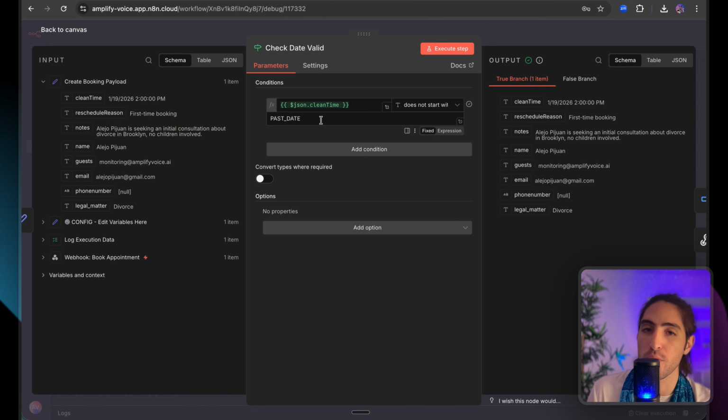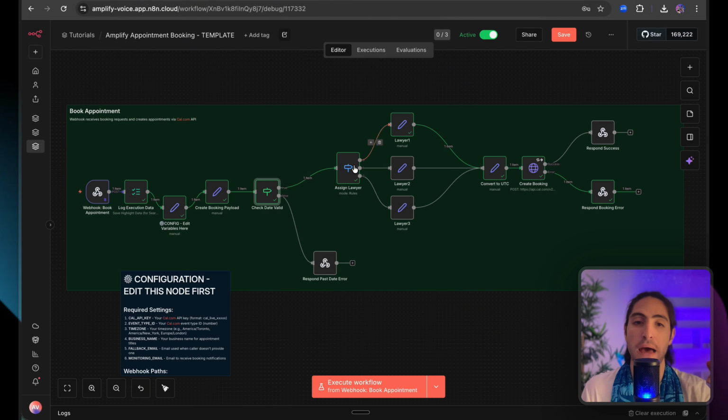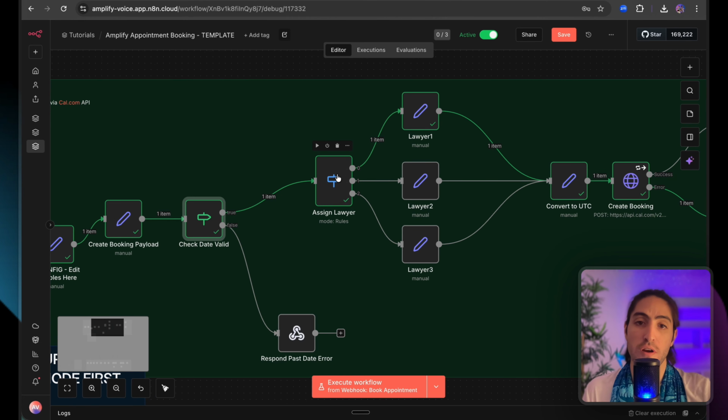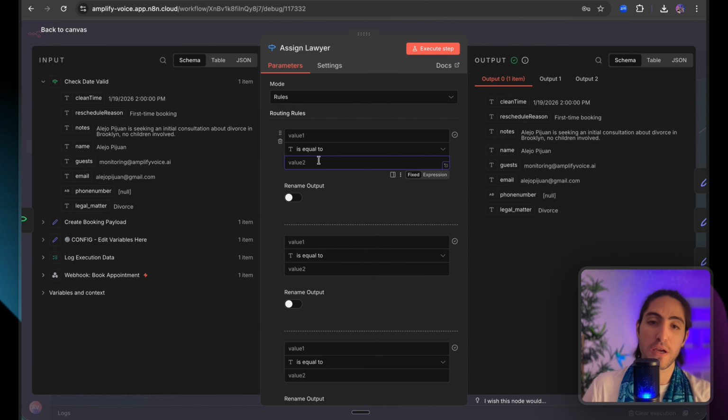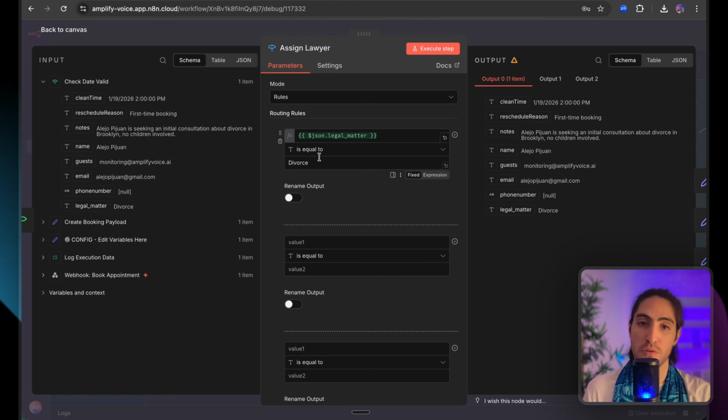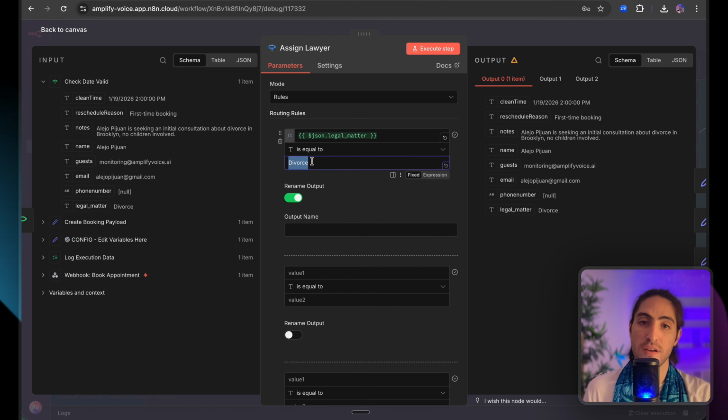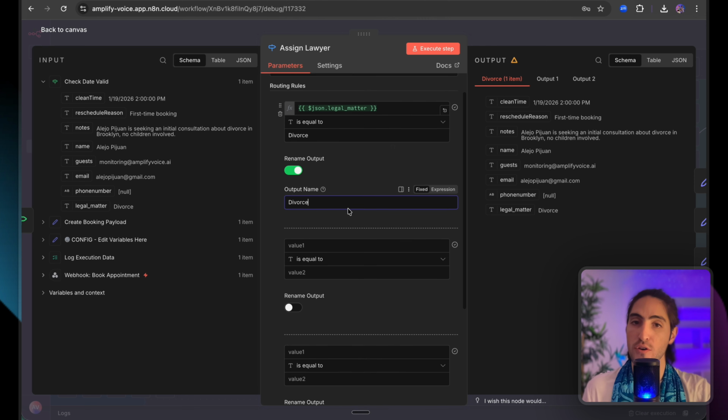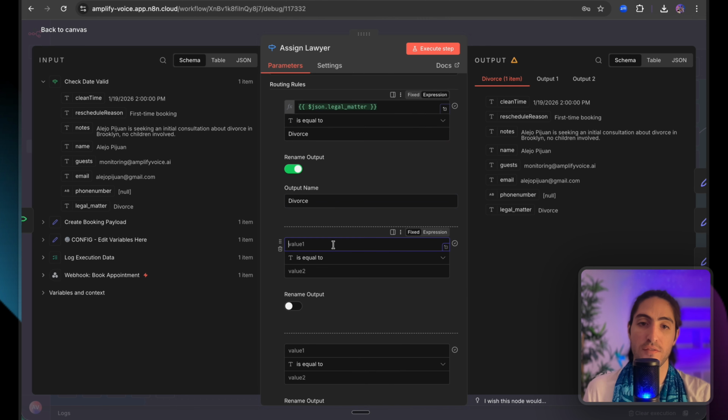There's a little piece of code in the previous node that is going to put past date if it's a date in the past. So now we need to assign lawyer based on what? Based on those categories that we just set up. If legal matter is related to this, then we're going to have that one lawyer take care of it. Then for the next one, we're going to have child custody.